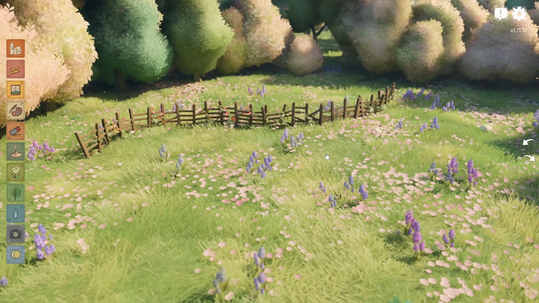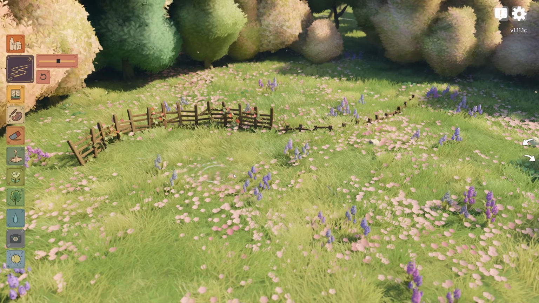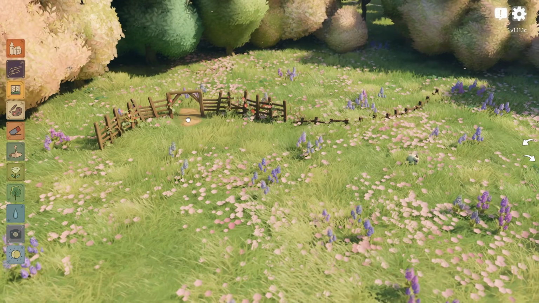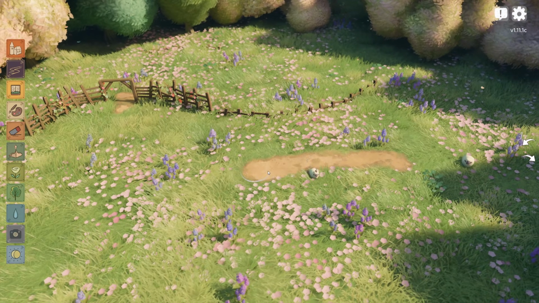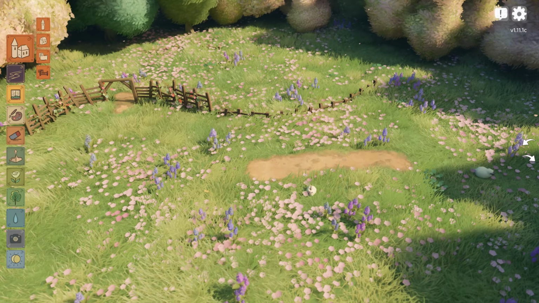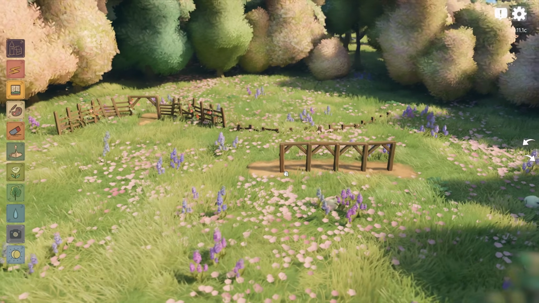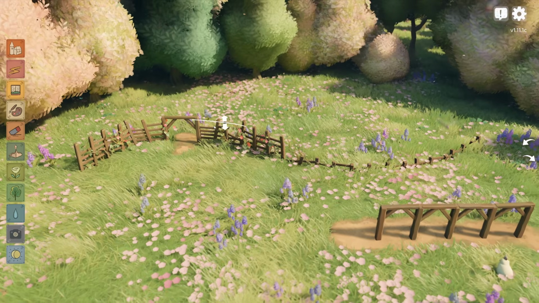Now let's go grab the path tool. To create an archway, draw a path through the fence, or more importantly, directly under it. The interaction between the fence and the path is an archway. The archway is taller and will have more design options. The archway's max height is the same as a wall or building.